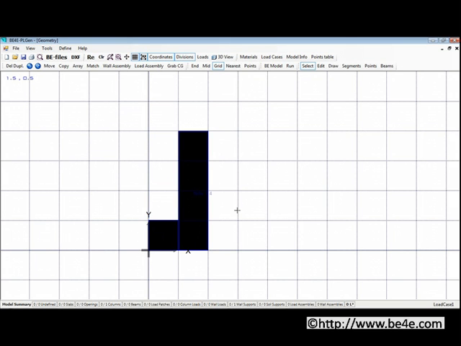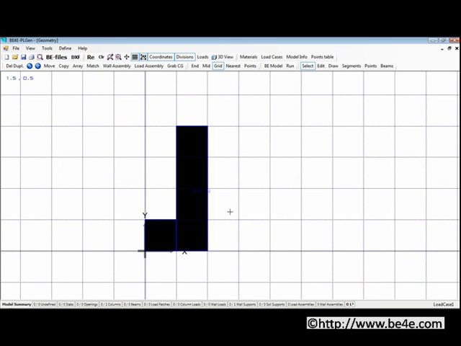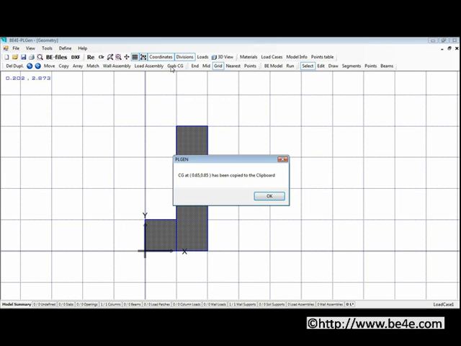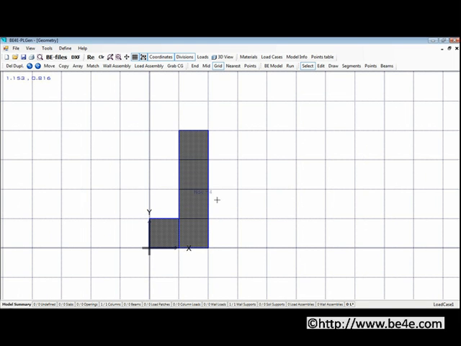Now if I create a wall assembly, they will both have the same number of divisions, and in this case I do not want to do that. In fact, I want to maintain the column as it is, and I want to increase the number of divisions in the wall to 6. I'll select them both and use the grab CG tool. So I'm going to select them first and then grab CG, and then the CG is automatically copied into the clipboard. Simply click OK, scroll up and down, press escape to deselect.